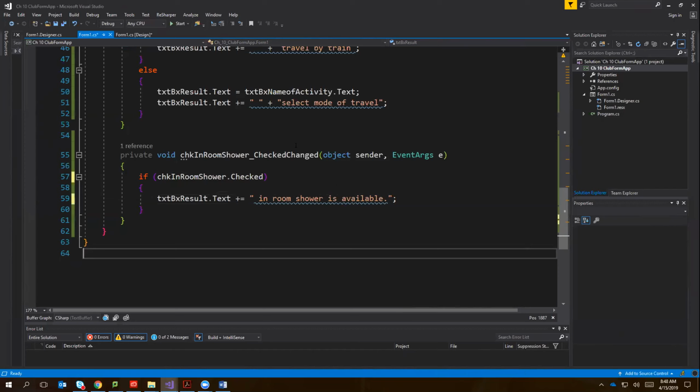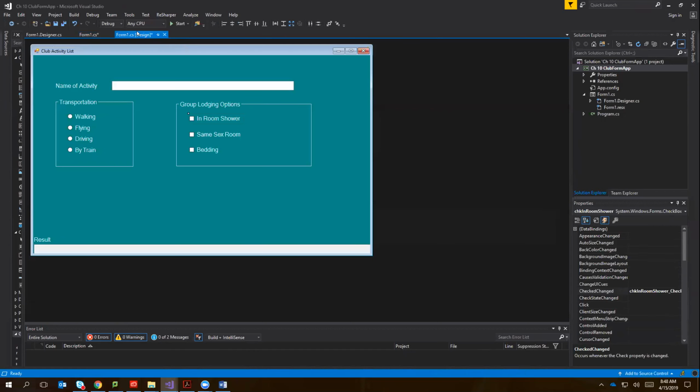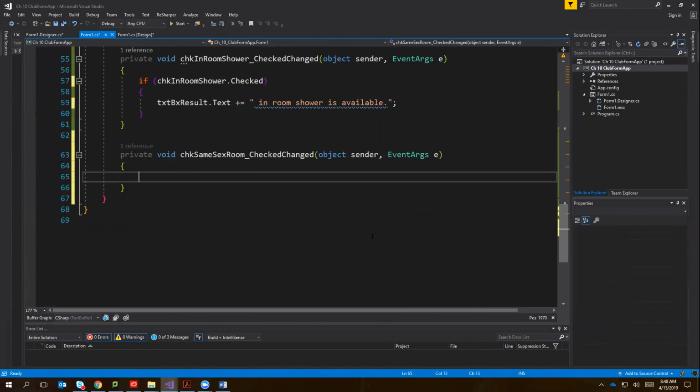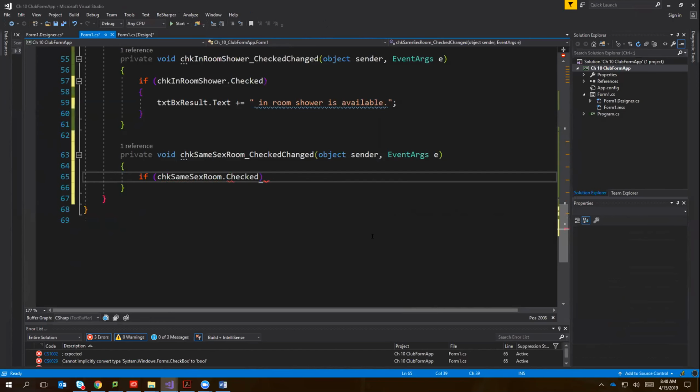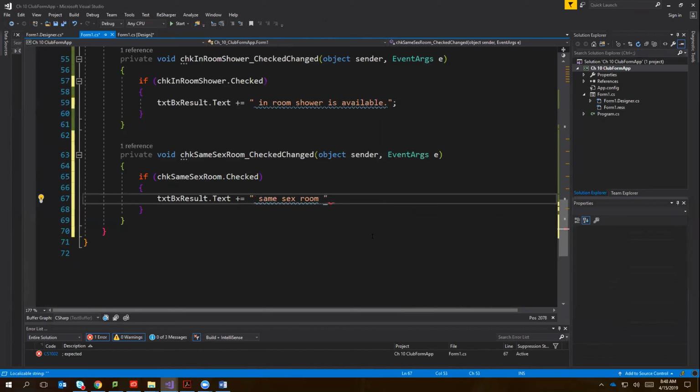Now, if I'm going to do a separate event procedure for each of those checkboxes, I'll go back to my form and double click my same-sex room, and I'll say if chkSameSexRoom.Checked, then I want to update that text box result. Same-sex room is an option.